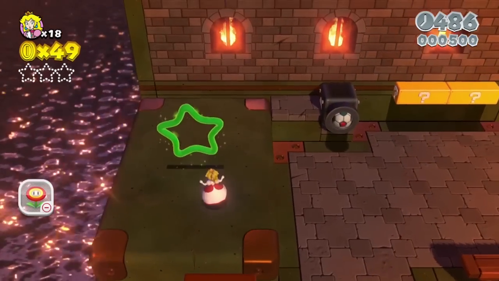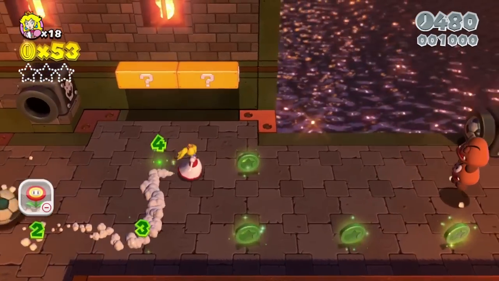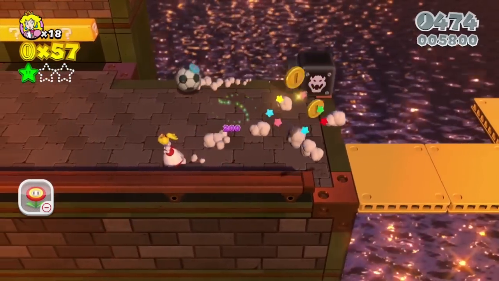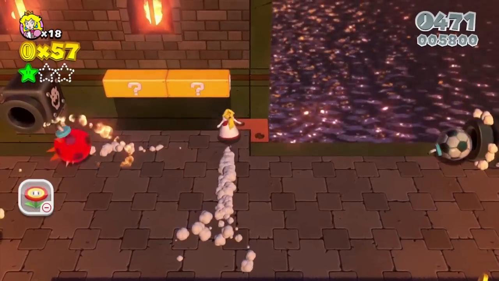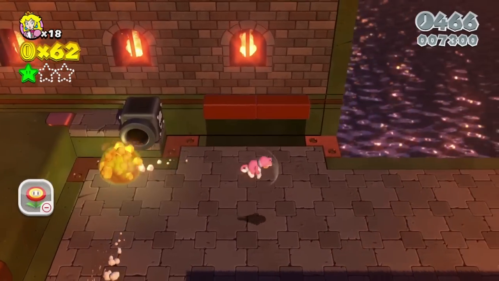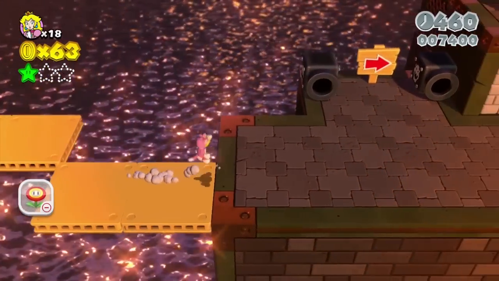So here we have some explosive soccer balls that we can hit, or just try to avoid. That'll work as well. Let's just grab all these green coins to get us a star. And I don't have a cat power-up right now, I just have my fire flower, but if we go right here, we can get a cat power-up. So that'll come in handy. Let's get exploded. No, I'm good. Everything's fine, no need to panic. Oh my goodness, don't move without me.